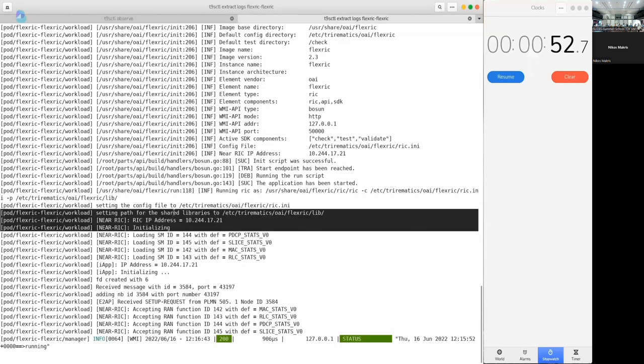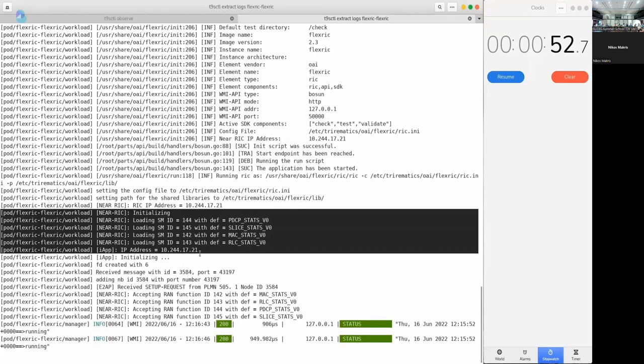From T9S, one thing you need to understand here is that the infrastructure is somewhere you don't know where it is. The CLI is on your PC. And this command automatically connects to the right pod, right container, gets the log for you, brings it back, right? So you don't need to know where is that container where FlexRIC is actually running. You don't see it here. T9S is doing it for you. It goes and gets the logs for you from that container in a bigger infrastructure.